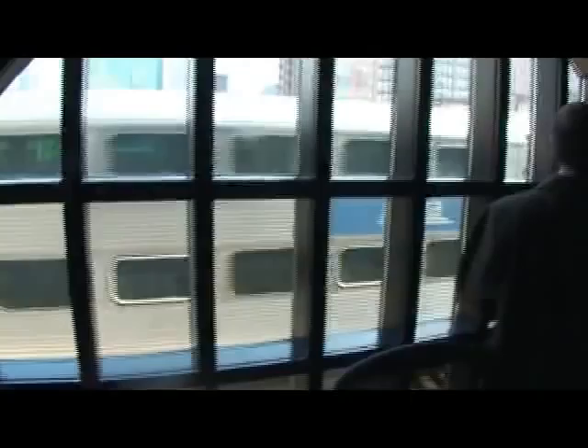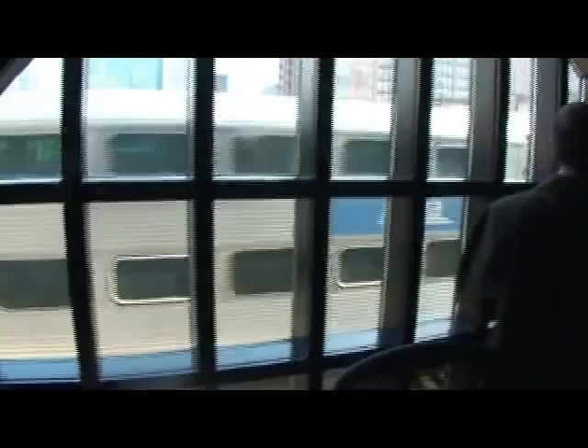All of the partners wanted these windows right here — you can get a good view of this. Now you can feel the train. It does vibrate, but if you had a glass of water on it, we wouldn't have seen it move. Hearing that train — it's, what, 10 feet from here? I just think it's a fabulous office along this wall, and you get to see the river and the reflections off 333.